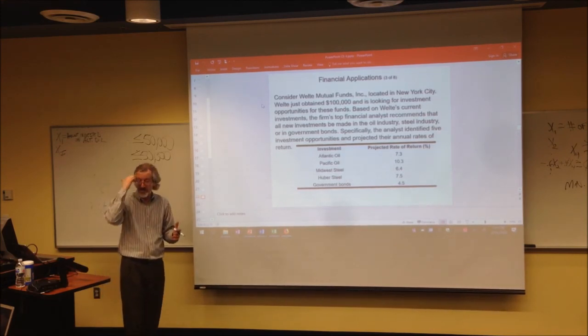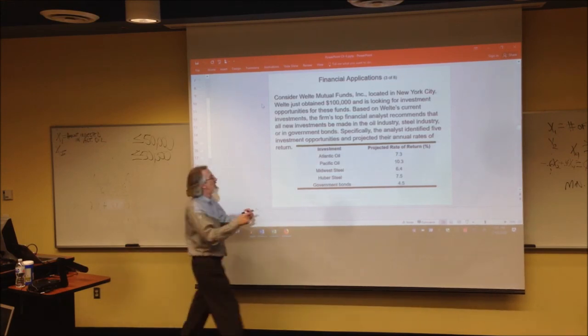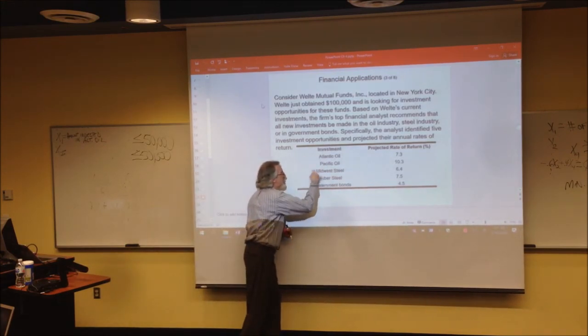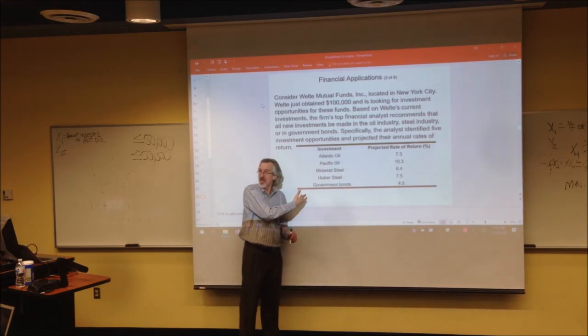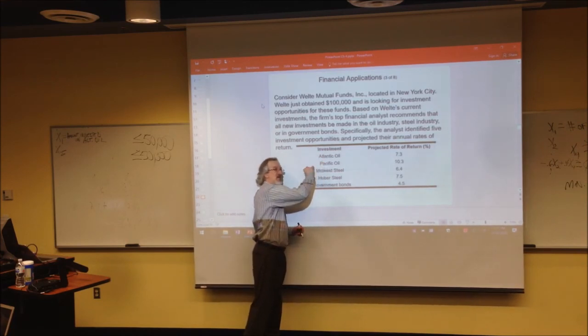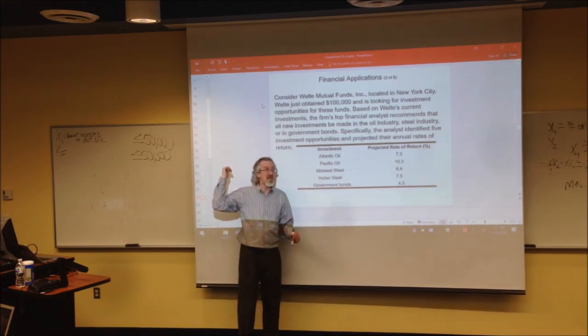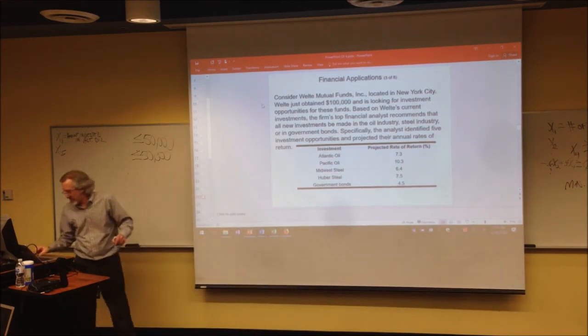I'm trying to give you points on this. This is a big deal, a very common error. Someone in a hurry will just put X1 equals, X2, X3, X4, X5. That's semi-defining your variables. I'll accept that because you're in a hurry, but you should be adding the words amount to invest in. In this case, that's what we're deciding. How much should be invested? All right, let's keep going.